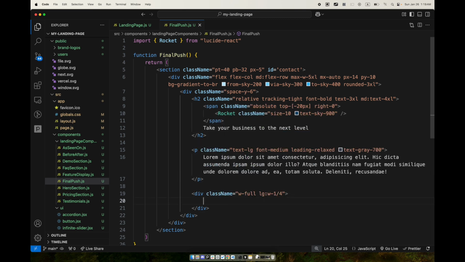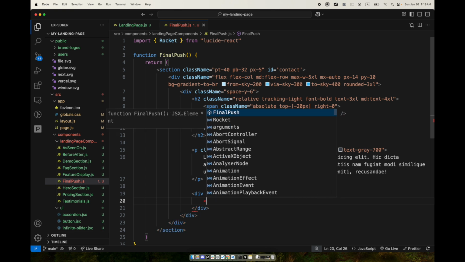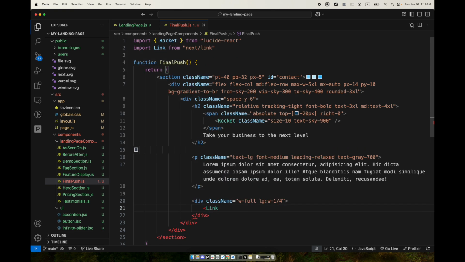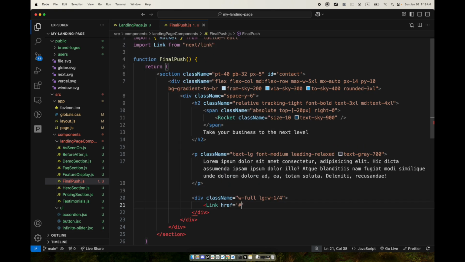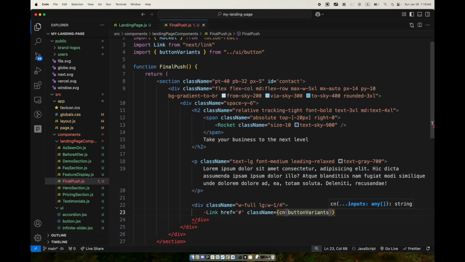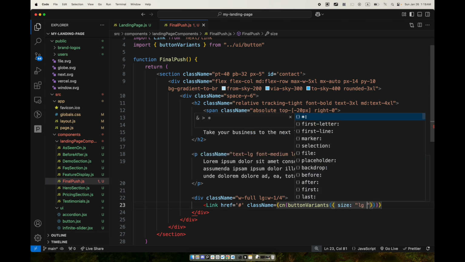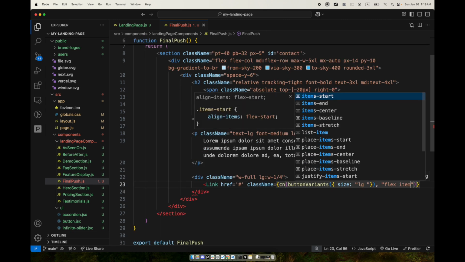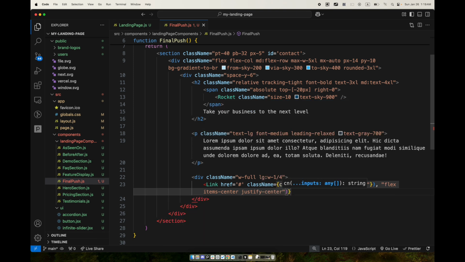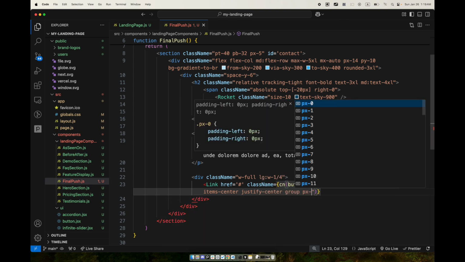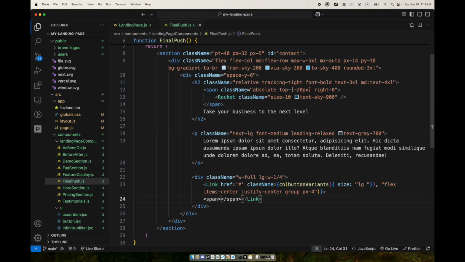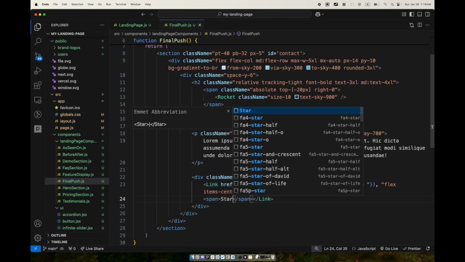Then inside, let's open a Link from next/link, and then you can link it to wherever you want. And then class name, let's import cn, and then buttonVariants, give it a size large, flex, items-center, justify-center, group, px-4, and then do a span that says start now.